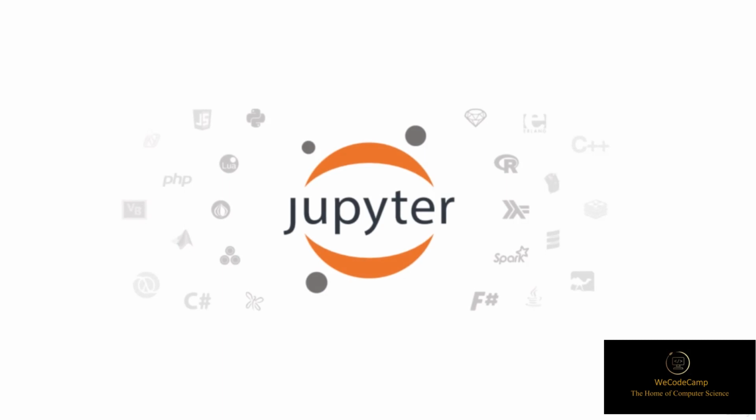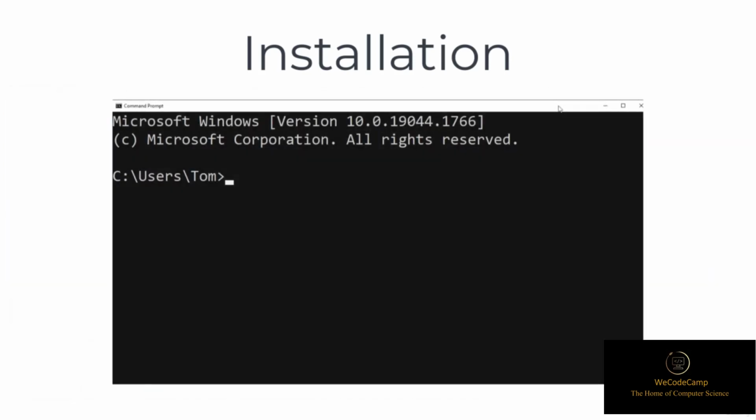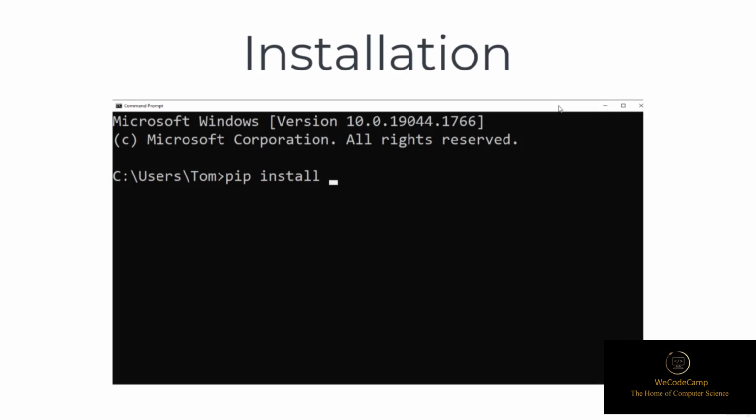So with respect to installation, well, firstly, if you've previously installed Python from their website, Jupyter Notebook is not included. So if you want to use it, you'll need to install it. And to install it, providing you are using Python 3, you can use a handy tool that comes with Python called pip. So in your command line, you can write something like pip install Jupyter, and then Jupyter will be installed.